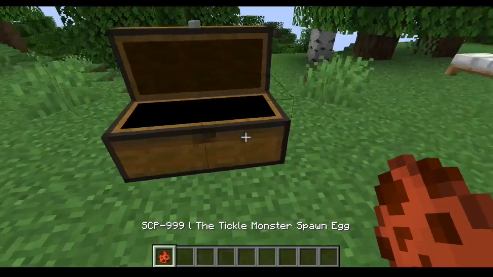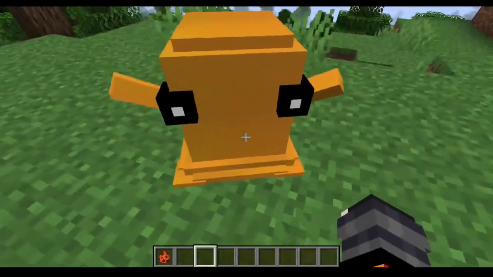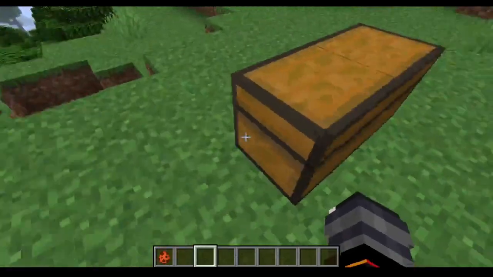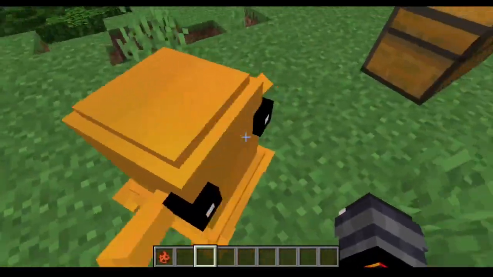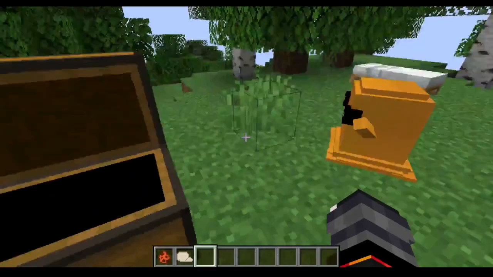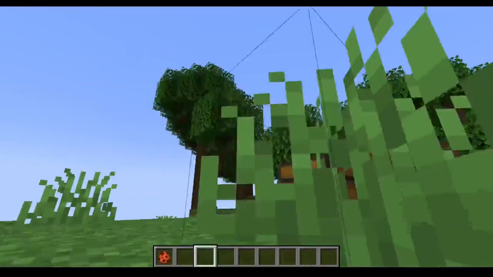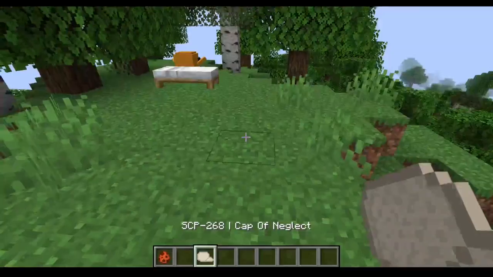So yeah, then we have, of course, everyone's favorite little blob, 999. He's horrible. I don't think he gives you effects if you touch him? Yeah, I don't think so. But he's here, he is adorable, he is everyone's favorite little blob. We have the Cap of Neglect, which gives invisibility without the particle effects.